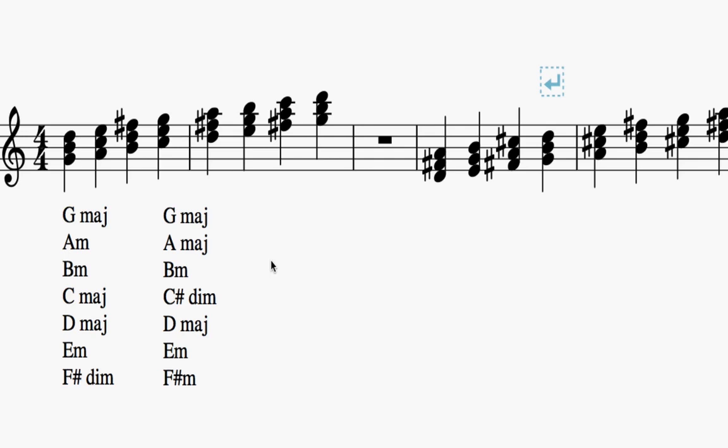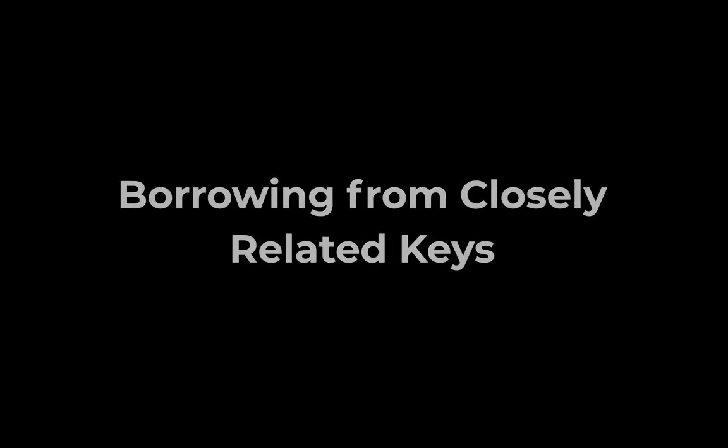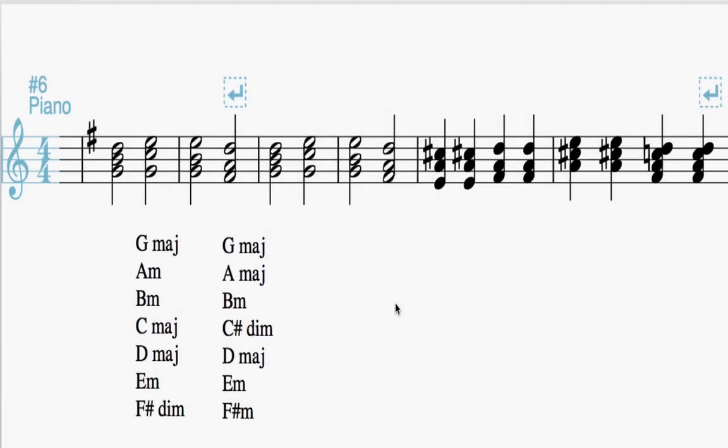Let's jump to a new video and I'm just going to write a little song and I'll show you how this can work. So here's a little example I just threw together for us. What I have here is 2 different chord progressions. I'm thinking of this as a verse and a chorus, more of a pop song, but this concept of borrowing applies in really all music. So I have a chord progression that's 2 bars long, and then I've done it twice. So these 2 bars are just a repeat of these 2 bars because I just wanted to get it in your head a little bit better.